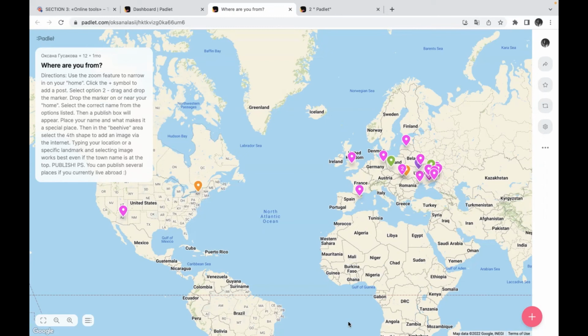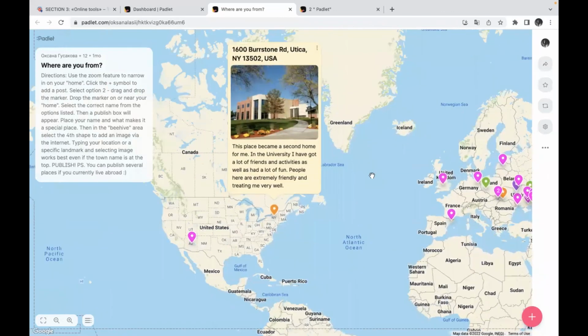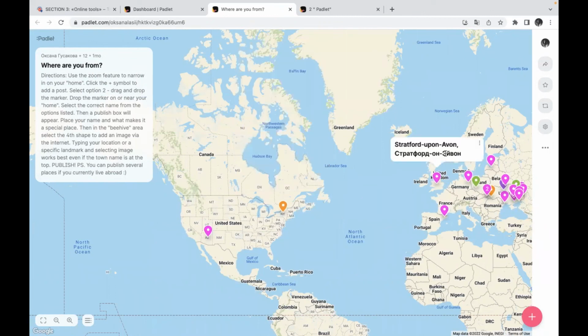That's it. They publish, and you can see how many spots appear on the map after this publication. When you are going to discuss this task with your students, you just choose a place mentioned on this map, and here you can find some places which might be important for students, and the description that they added to these photos and why this place is very important to them, or just see where your students are all over the world or just in one country. Depending on what the idea of your lesson is, you can create different tasks and different descriptions.